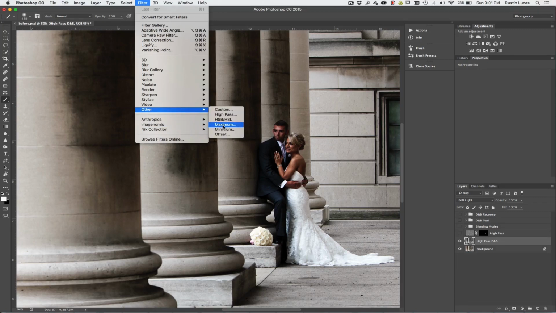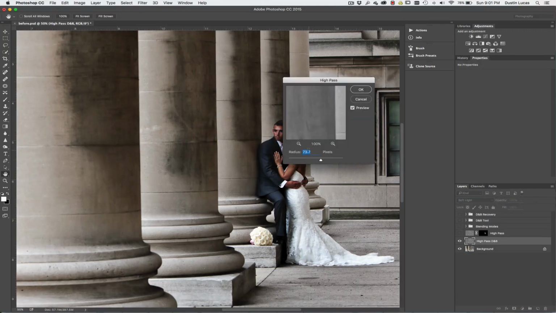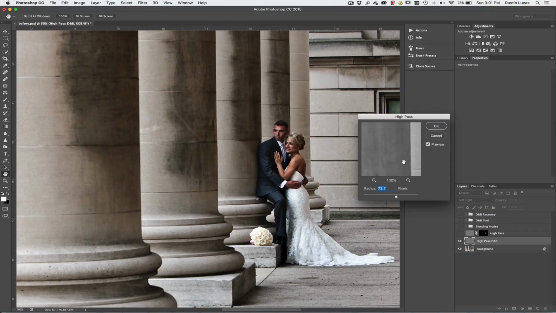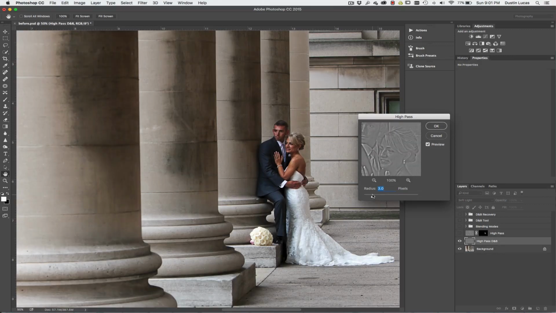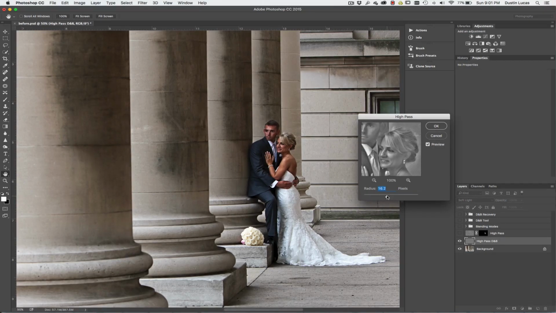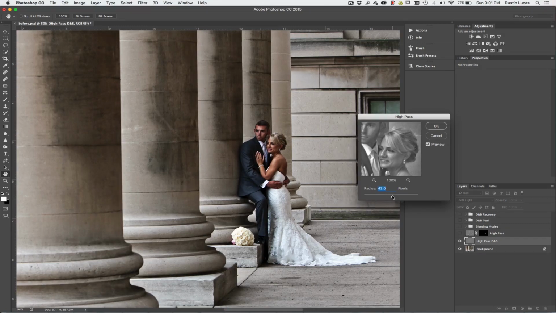Go down here to Other, High Pass. We're going to keep this between 70 and 100. Reason being is that in this sort of range, we want there to be a little bit of bite to it. As you can see, when we take it too far, it's just not enough. This is more like for sharpening, where you're starting to see just the edges. But we want to take it right to that point where it shifts them.